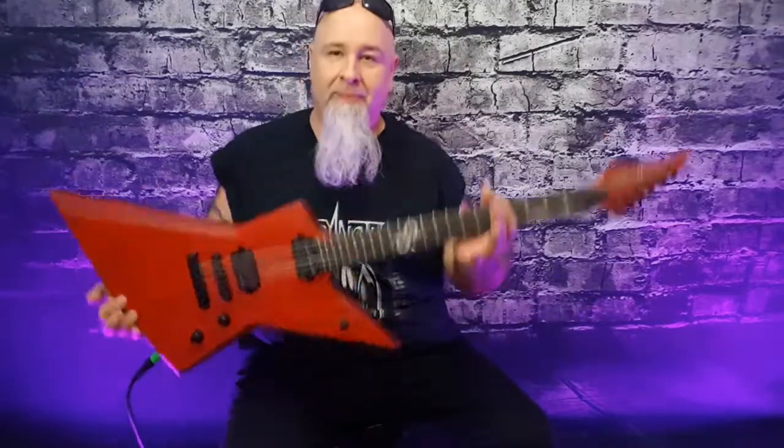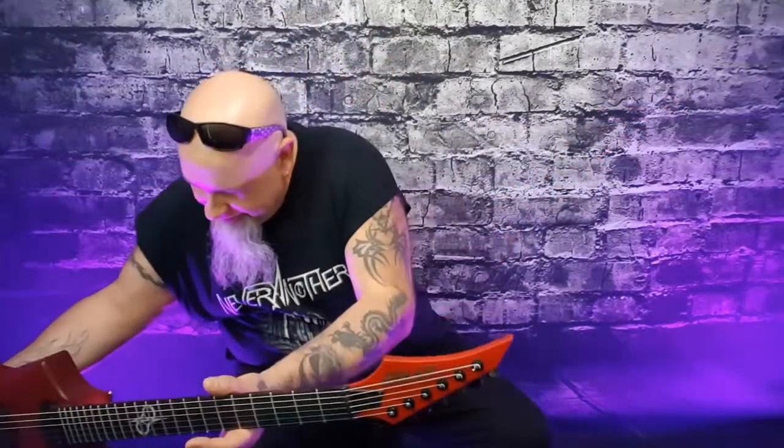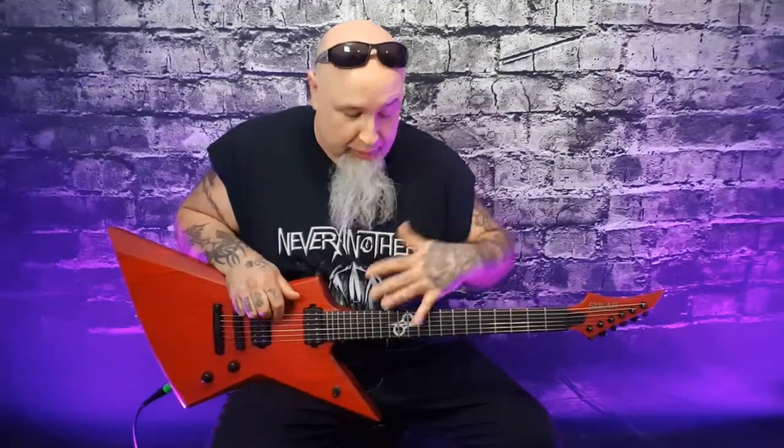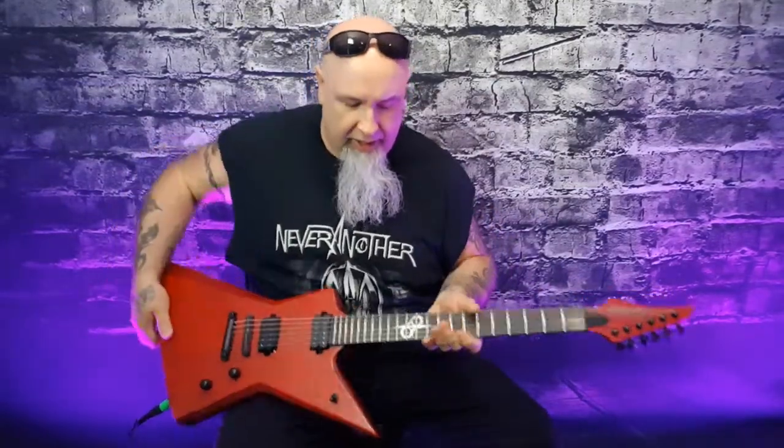This is a very versatile sounding guitar. I also forgot to mention — you can see the Steve Yu inlay at the 12th fret. Now, over the last little while there were some complaints about that inlay breaking up because it's such a large piece set into the fretboard. This one hasn't had any issues. From what I've read, Solar guitars went out and fixed a lot of them already. I think it was a few specific series that had that issue — this one does not. It's placed in there beautifully.